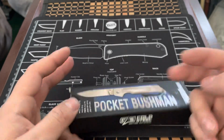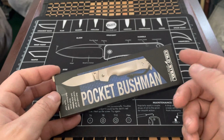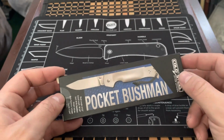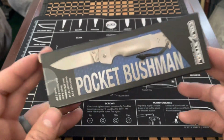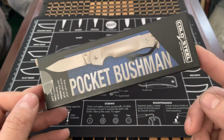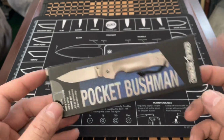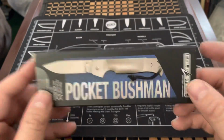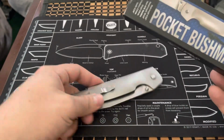Cold Steel fixed it and sent it back to him, and it did the same thing. The spring in there that held the lock bar in place just failed on him. It was a bad spring, bad design. If you don't know about it, look it up. Pocket Bushman review, I believe. If you put that in the YouTube search bar with Nut and Fancy, you should be able to find it pretty easily. Anyways, I know that's kind of a long intro, but here's the knife.